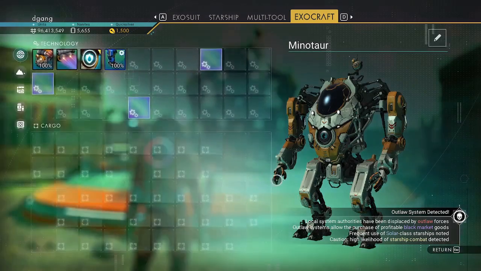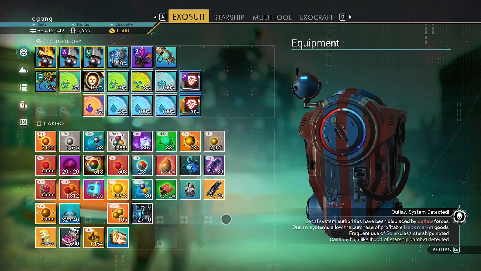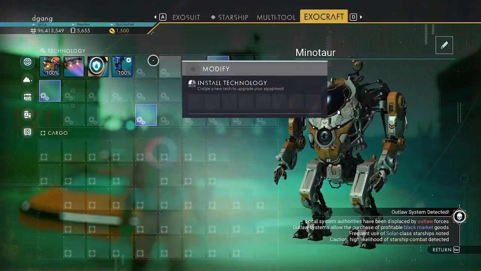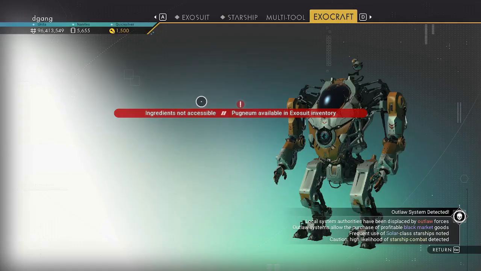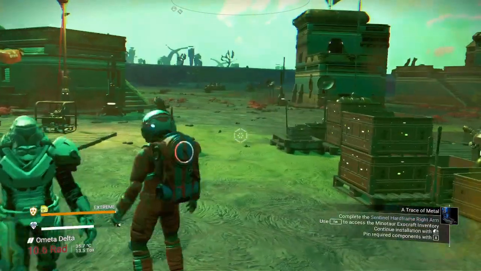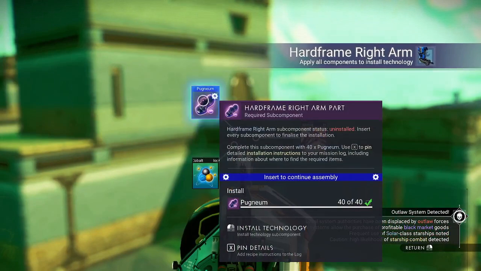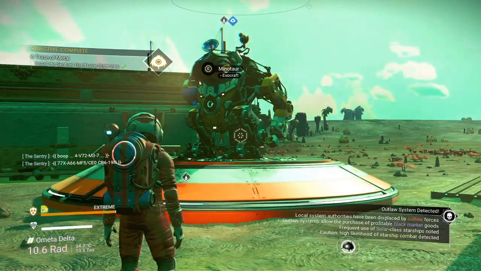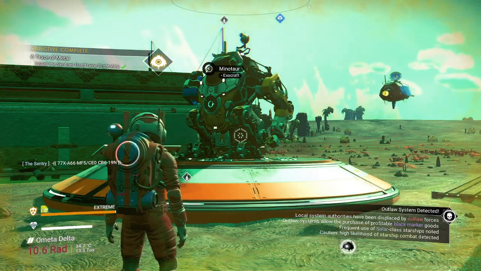Okay, I'll need to make the hydraulic wiring. That will require 2 carbon nanotubes. And there's the hydraulic wiring. Oh my goodness, 40 pugnium, not 30. And the 40 pugnium. Heart frame, right arm. Installed. Objective complete.